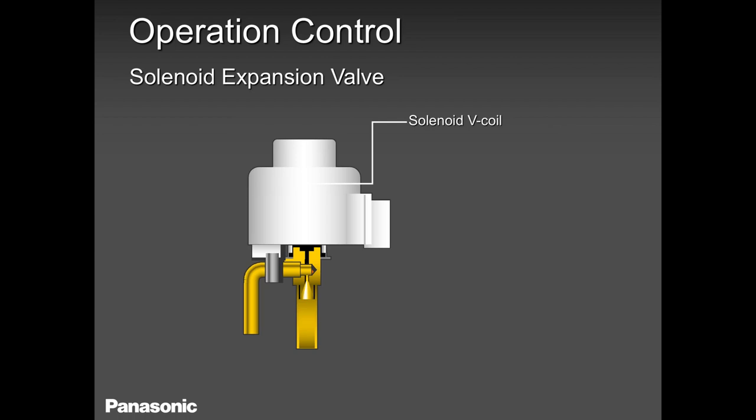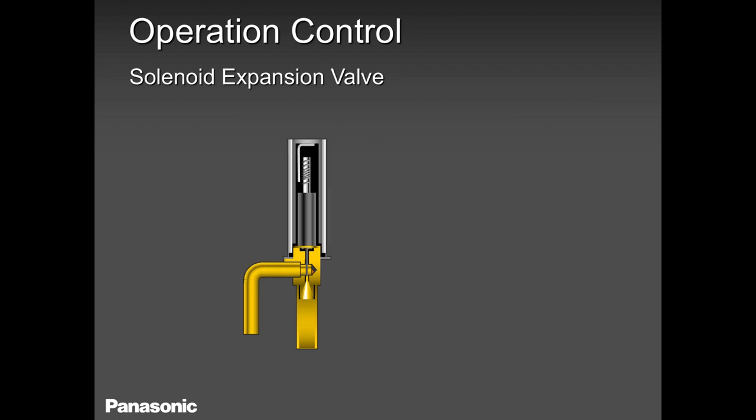So what is this solenoid all about? I need you to understand what's inside this solenoid valve so that when you are replacing it for whatever reason, not the coil, but the body, you are careful when you're brazing. When we cut a piece in half, we see a side view of what's inside.